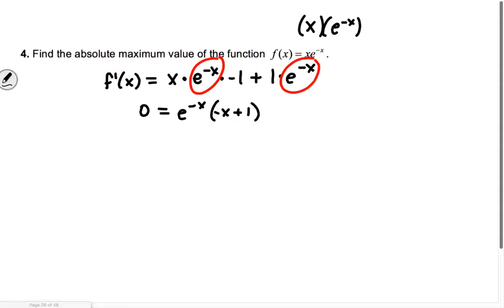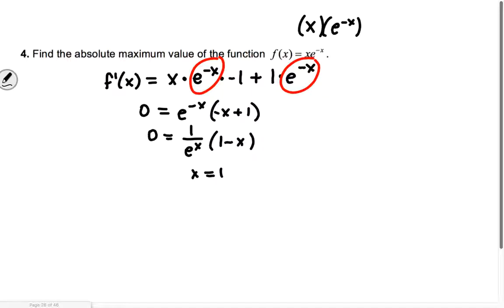And I want to find when that's equal to 0 or when it's undefined. So this is 1 over e to the x times 1 minus x, right? How about the 1 over e to the x? Is that ever making it equal to 0? No, because I have a 1 on the numerator, right? There's no way to have a fraction equaling 0 unless the numerator is equal to 0. So it could get really close to 0. If I make x like 10 trillion, 1 over e to the 10 trillion is really close to 0, but it's not 0, right? So you have what? 1. That's it. 1 is the only one.